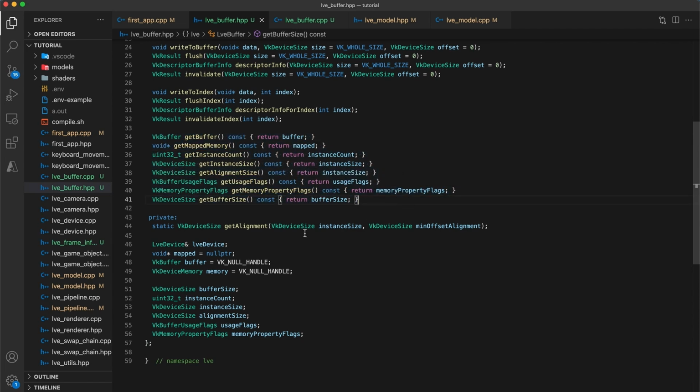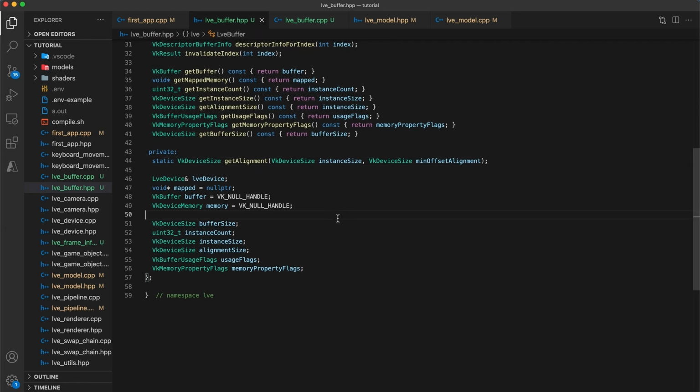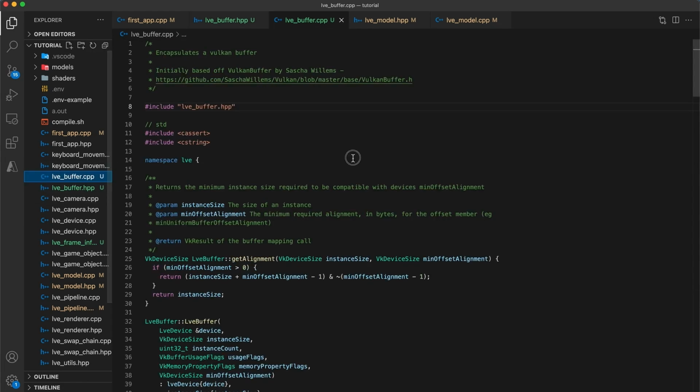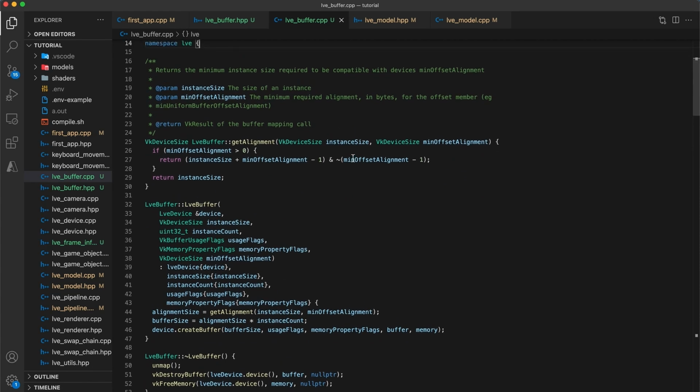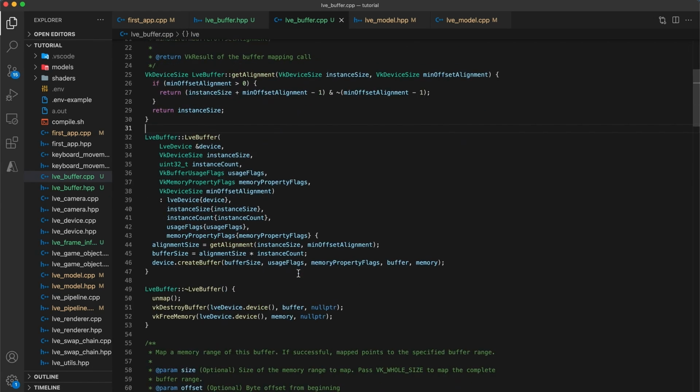One thing, though, that's a bit less self-explanatory is the min offset alignment field. Similar to how fields within a push constant or uniform object need to follow certain padding guidelines, instances of a uniform block must be at an offset that is an integer multiple of the min uniform buffer offset alignment device value. For this reason, I've included a helper function that takes an instance size and the min offset alignment, and returns the smallest size in bytes that satisfies this requirement.